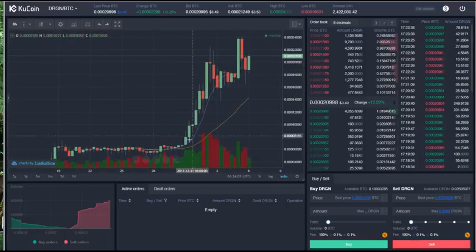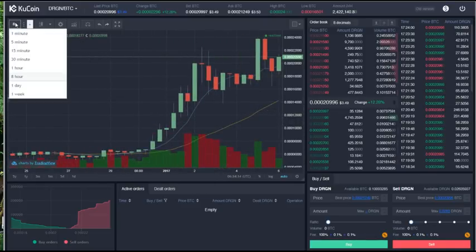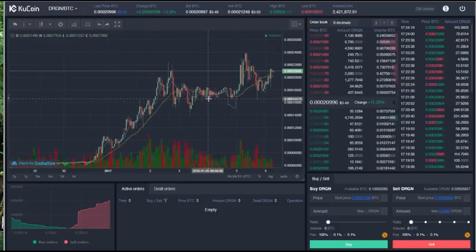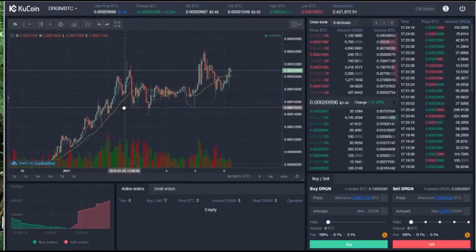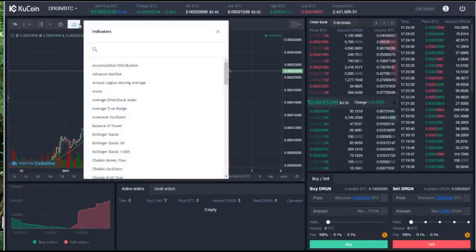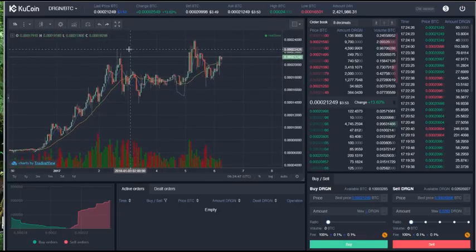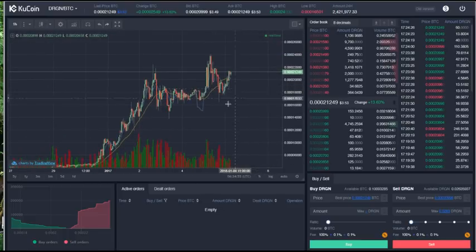In the center you've got a chart, and it's one of the better charts because it's actually powered by TradingView. If you're not familiar, TradingView is a separate website that hosts charts for everything from forex and commodities to Bitcoin and cryptocurrencies. I've moved it to the one-hour chart, but it's very user-friendly. You can add indicators as well. Personally, I'll probably still use TradingView directly since it's linked to my account, but you can use it right through the exchange to pick your bottoms and tops.